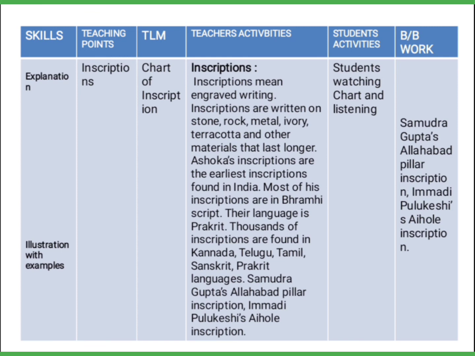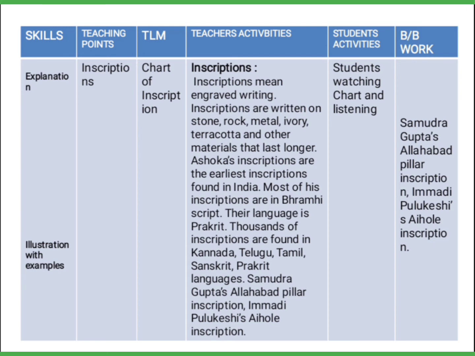The next explanation continuation part, the teaching point is the inscription. This is one type of archaeological sources. Here you can prepare the chart of inscription. Any one example, for example Aihole inscription or Halmidi inscription, etc. Then here brief information about inscription, you should explain, that is the explanation skill. Then students are watching the chart and listening carefully.